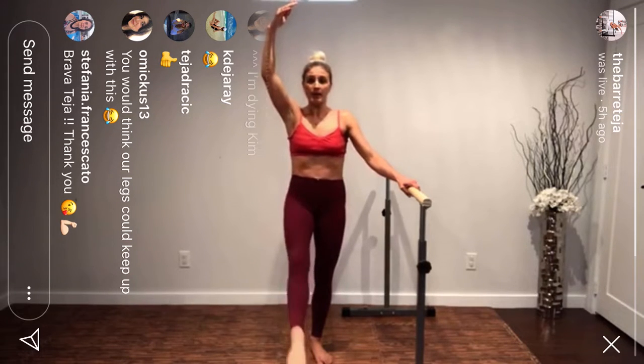Good. For four, three, two, one, here we go, to the side, down, side, down. For six, five, for four, nice and controlled. Again, if your leg is only going this high, that's great, it's still working the legs.